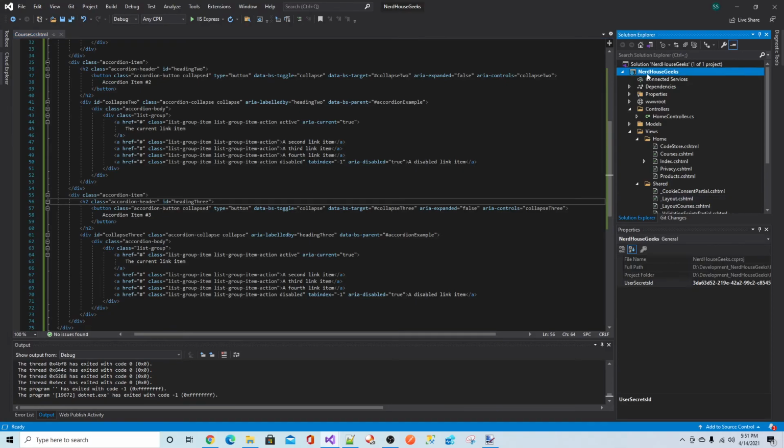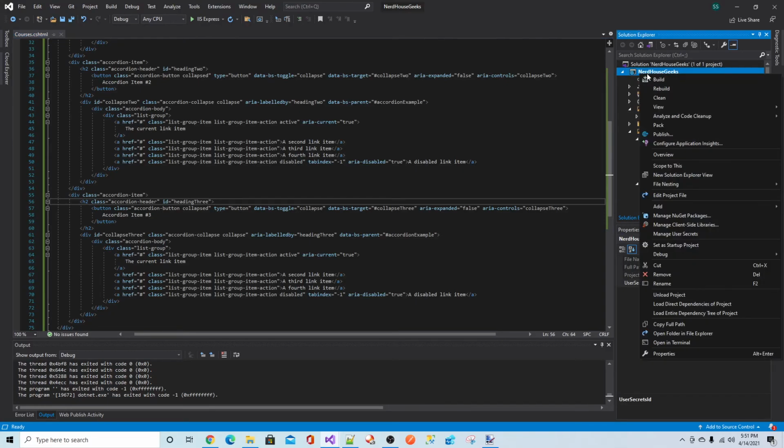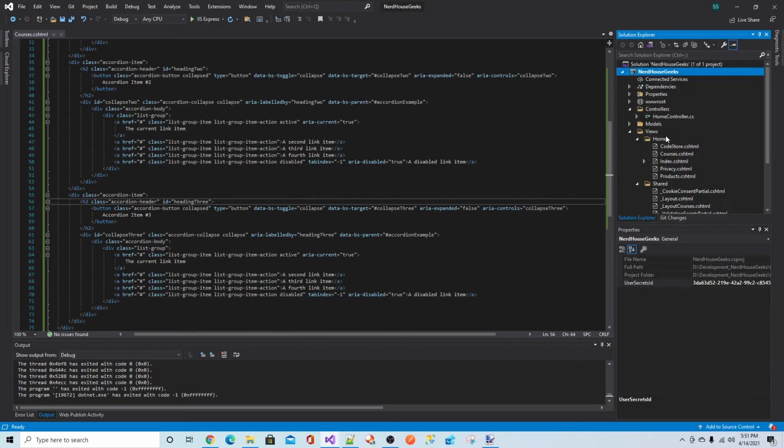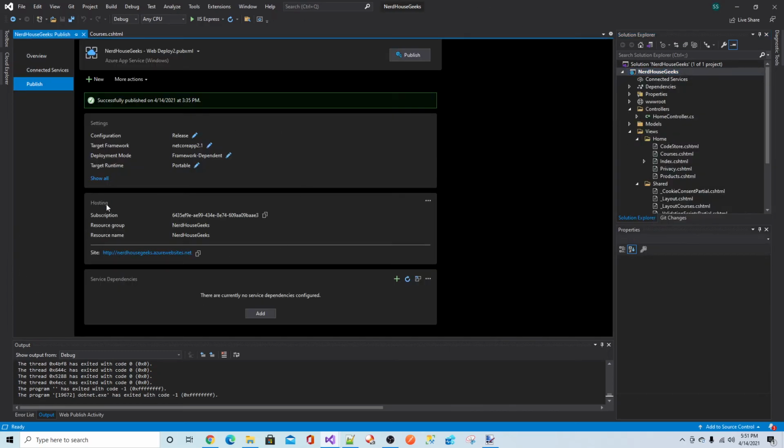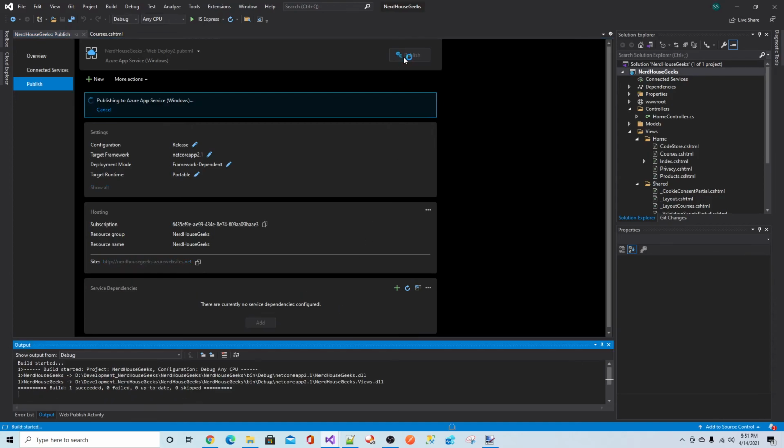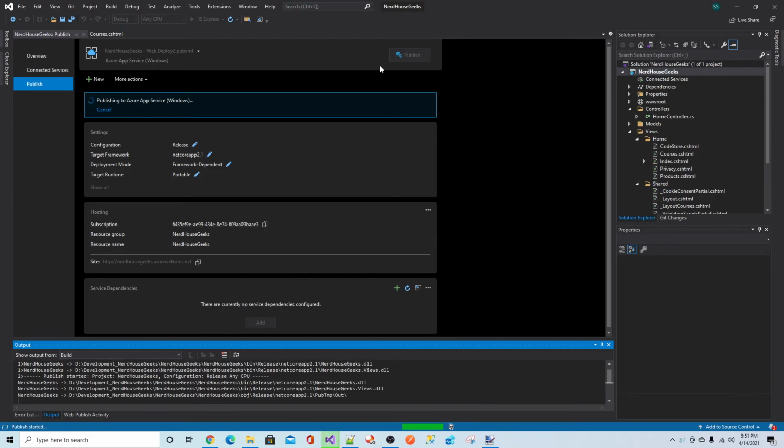So, complete this all. I'm gonna publish. I've already done all the configuration, and we're gonna publish it, and it's going to move it out to my Azure account.